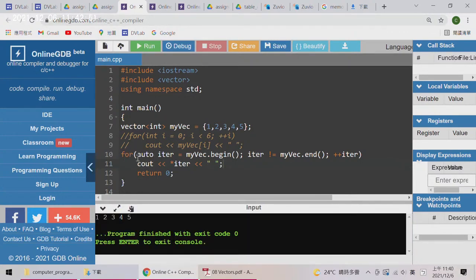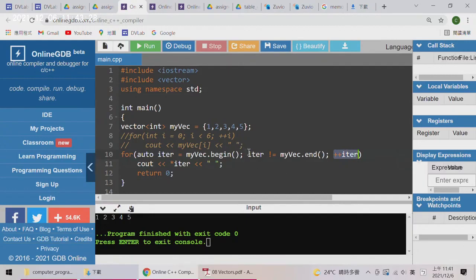In this example, I write a for loop, and I use the iterator to print the values of my vector. And first, I call the begin function, and this function returns an iterator to the first element. And in each iteration, the iterator is added by 1. This plus is like pointer addition.